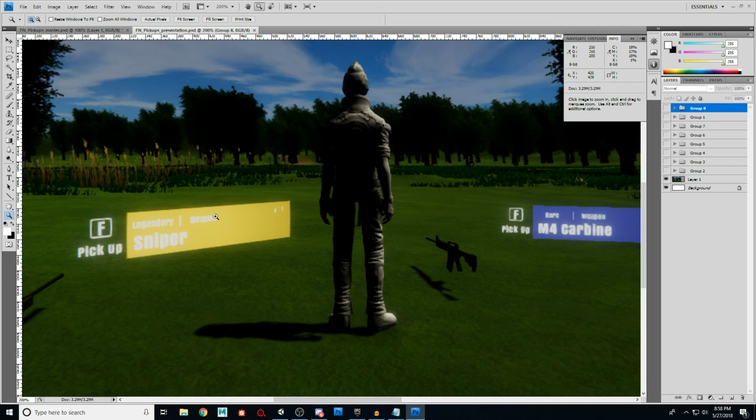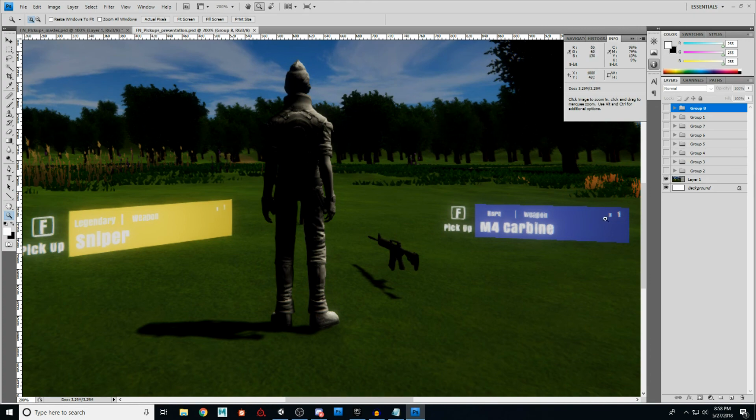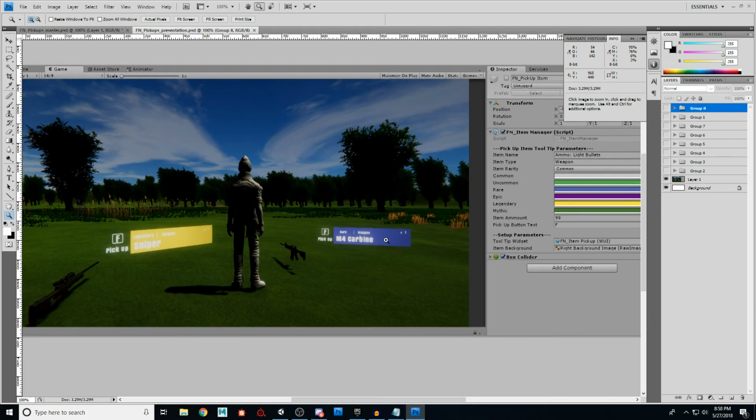We have the type of item it is. Is it a weapon? Is it a pickup? And then we have the amount of the object there. So for a weapon, it'd be 1. For other things, like ammo, you'd have more numbers. So going down the list, let me show you here.